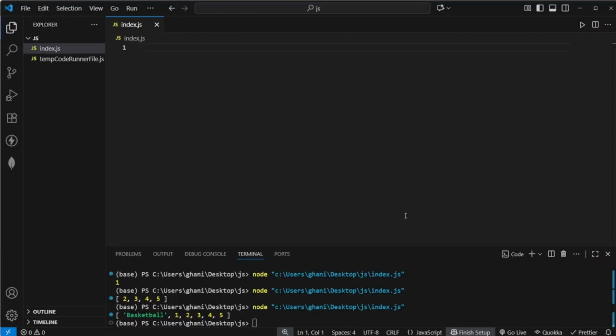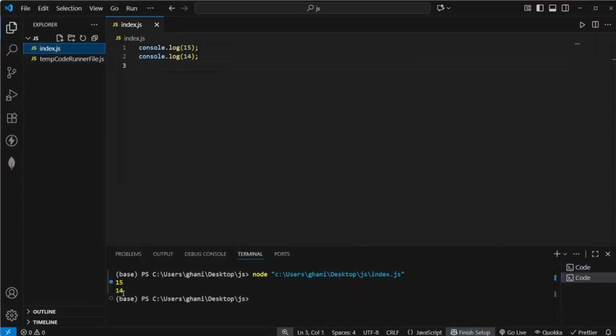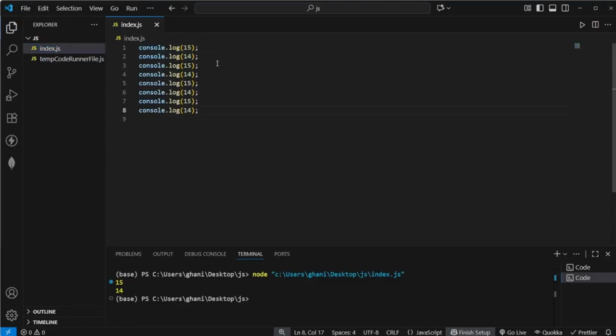Let's understand a function inside of JavaScript. Let's imagine you have a console.log statement that allows you to console.log the number 15, for example. And now you have another console.log statement that allows you to log the number 14, for example. And now you just run the script, and this will output the number 15 and 14. Obviously, if you would have a lot more console.log statements, for example, or pretty much anything else, it would get kind of repetitive. And this is where you can use functions.